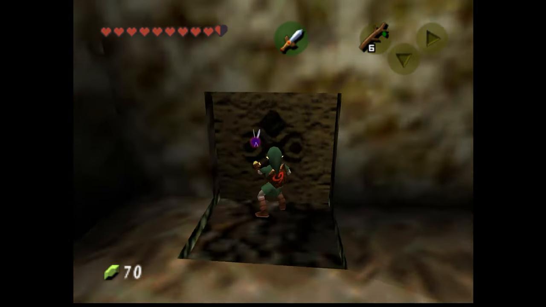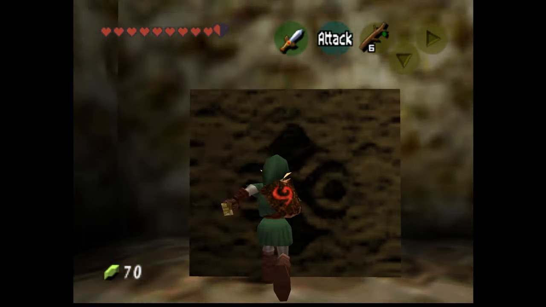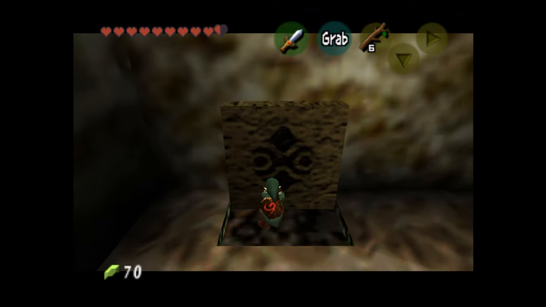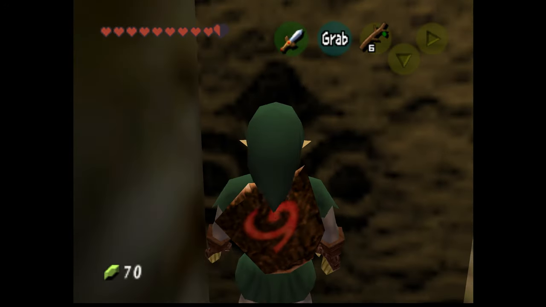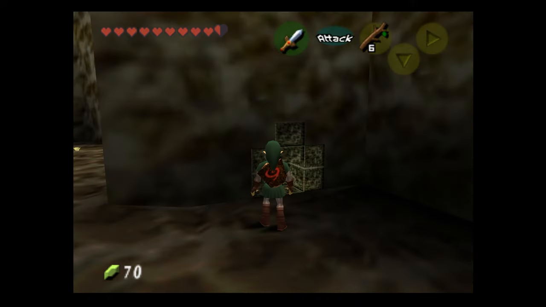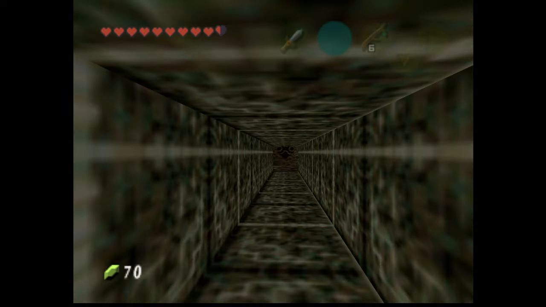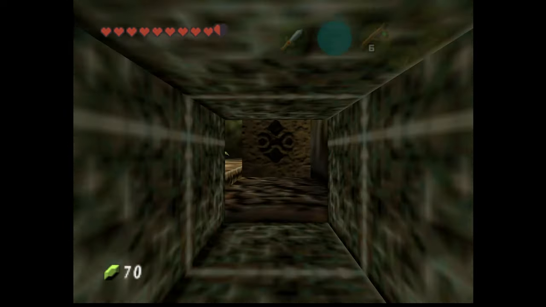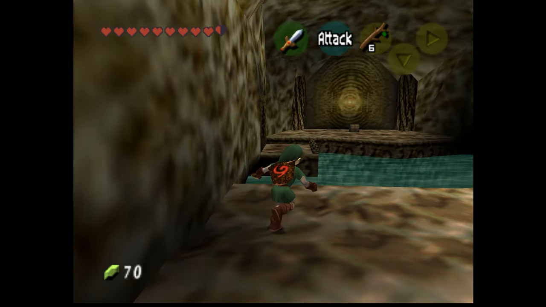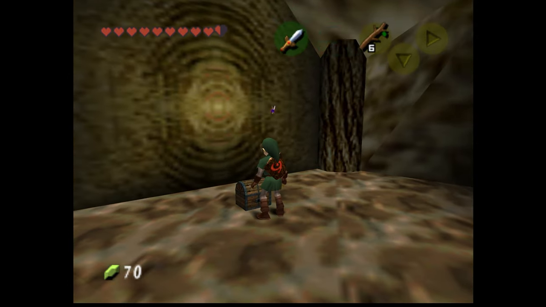What about this block? Alright, so we push it this way. Or not. Oh wait, no, hold on a minute. So that block, is that the block that's blocking the platform by the water? I feel like it is. It makes sense placement-wise. Why else would it be there? Yeah, now we can get across. This will probably be a key for that door back there. It's the only thing I can think of that it would be.